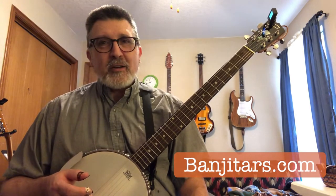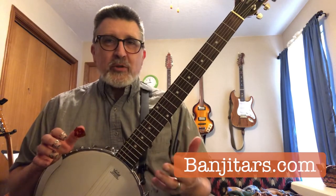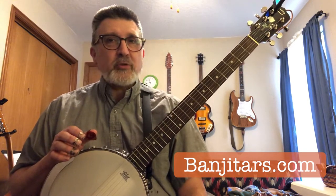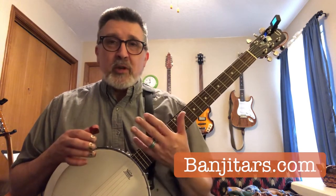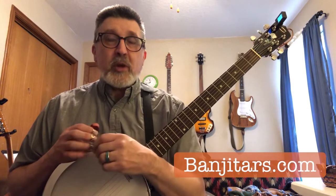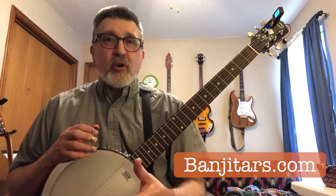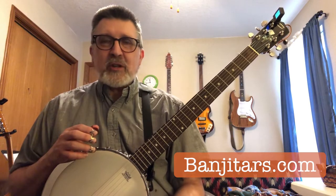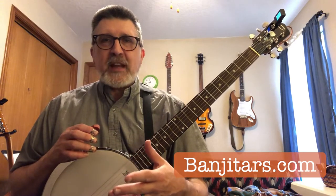It's a whole lot lighter than a regular banjo guitar or regular banjo for that matter. This is a Correa banjo — also made in China but sold by a company in Australia. I ordered this one off eBay about a year ago. It plays great, sounds great. I keep this one strung up with an electric guitar set — an Ernie Ball 9 to 42, just a standard electric guitar gauge. You'll find that the lighter the strings, the more the banjo guitar rings. Whereas when you buy them from the factory they usually have standard light gauge acoustic strings on there and they don't sound nearly as good. If you put a set of really light strings on there, they ring a whole lot more — the sound has more sustain and it's a better tone altogether.